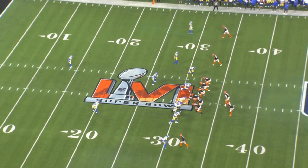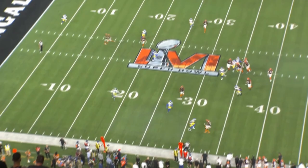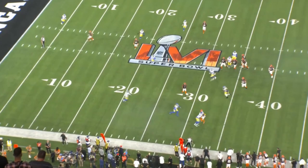Going back to another coverage play — it really kind of helps to have someone like Leonard Floyd in coverage because he can run down and make a tackle. On a play like this, it's going to be a pick play. Jamar Chase basically tries to get in Floyd's area to make it more difficult for Floyd to run over and make the tackle. However, Floyd barely even gets touched by Jamar Chase, and he runs over and makes the tackle for no gain. Little things like that just make it work a lot better.